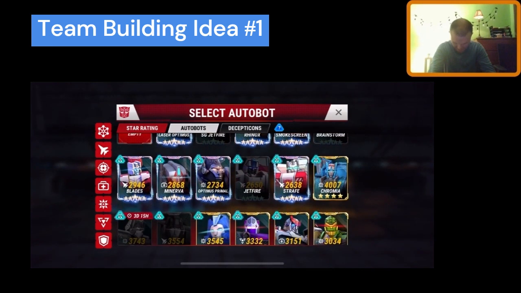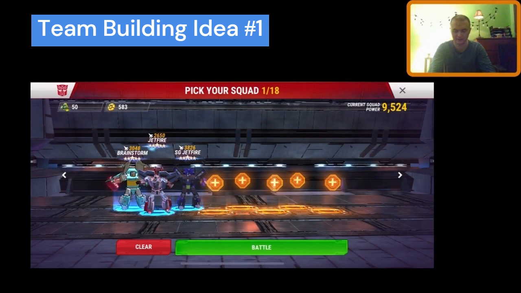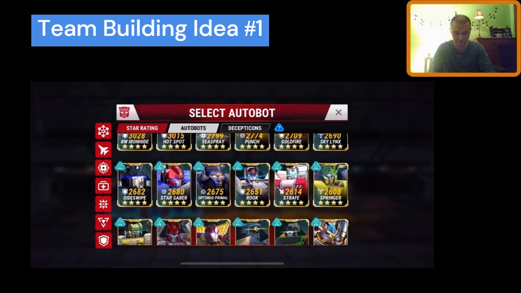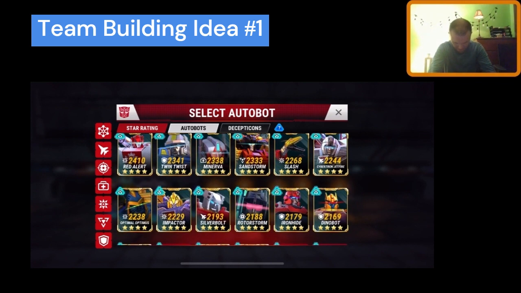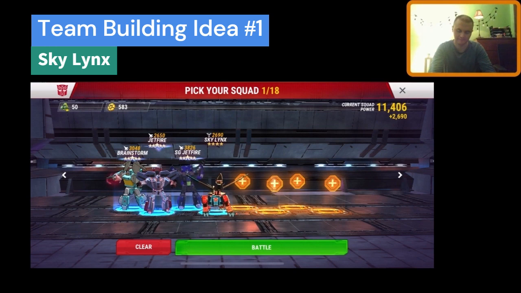Another bot I would love to add. Do we add both of them? No, we don't want... Okay, so right now, as we're looking at this, we have 3 air class bots. I think we need like a warrior or a triple changer. Let's actually go here real quick. I need to look at what I got. We'll go with Skylinks here.